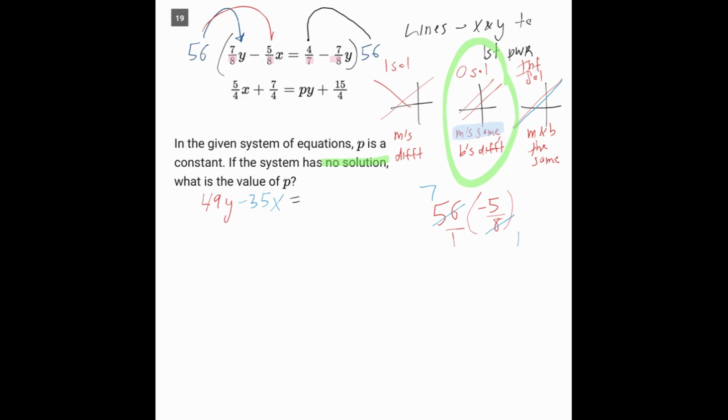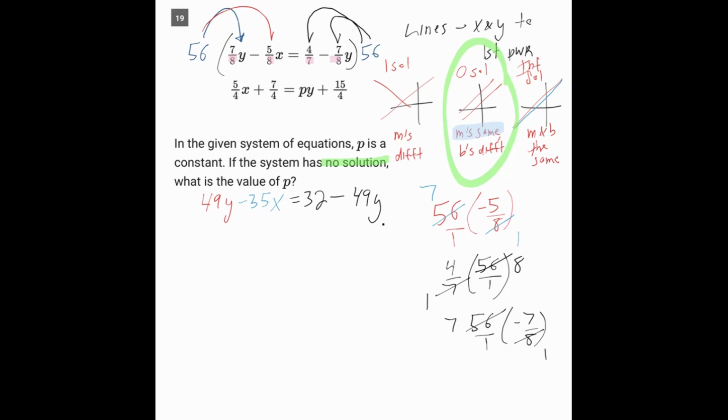Then we have our equal sign. Then distributing here, we have 4/7 times 56. And any number is itself over 1, so 4/7 times 56 over 1. If we cancel a 7, in other words, dividing the top and the bottom by 7, we'll get 1 on the bottom and 8 on the top. 8 times 4 is 32. So here we have 32. And for the last piece, we have 56 over 1 times negative 7/8. That's this distribution right here. So divide by 8 here and here, we'll have 1 and 7. 7 times negative 7 is negative 49, and there's also a y there. So we've simplified the top equation quite a bit.